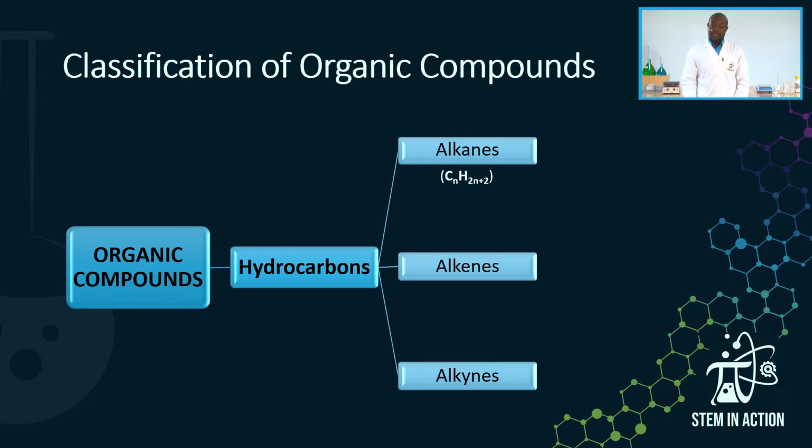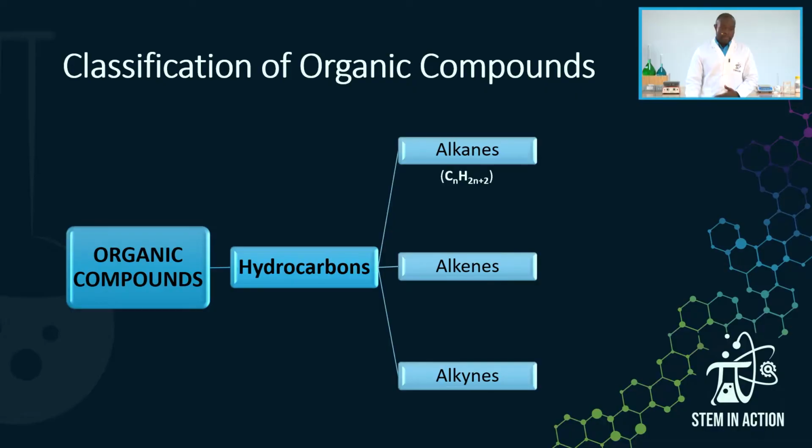with your hydrocarbons. As the name suggests, hydrocarbon is a joining of two names, right? Hydrogen and carbon. So hydrocarbons are compounds that consist of only carbon and hydrogen. They do not have those other substituent atoms besides just hydrogen. So there are three types of hydrocarbons. We have got alkanes, alkenes, and alkynes. And we also have got a general formula, right?